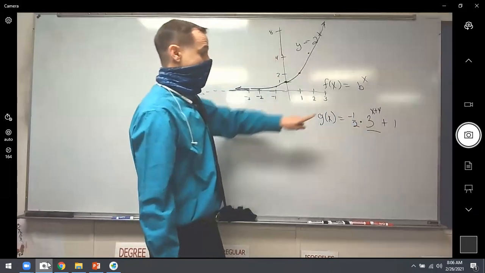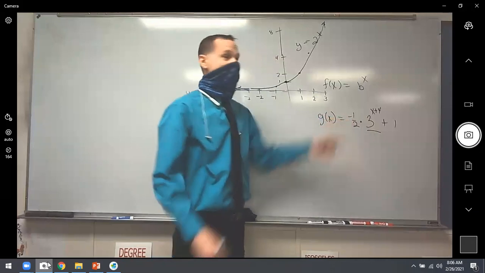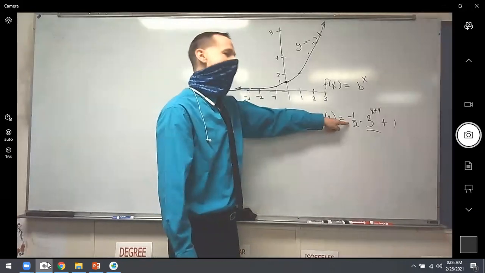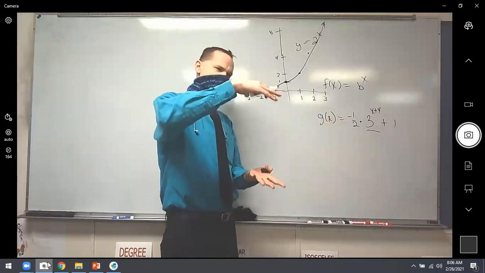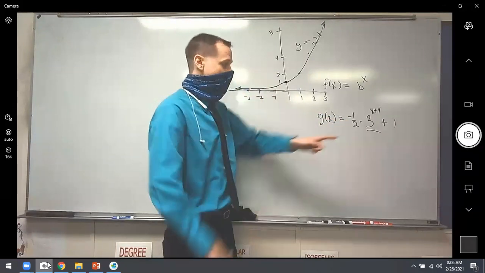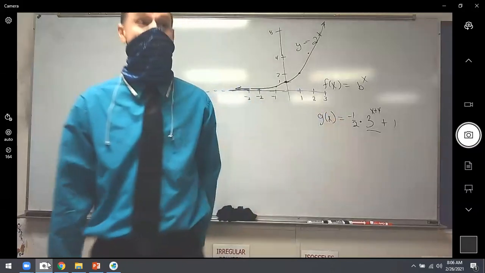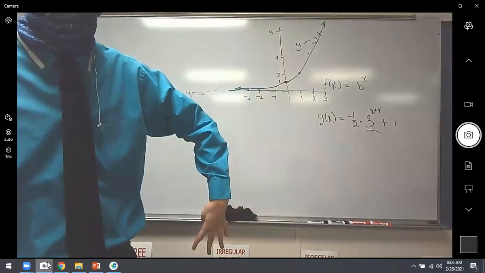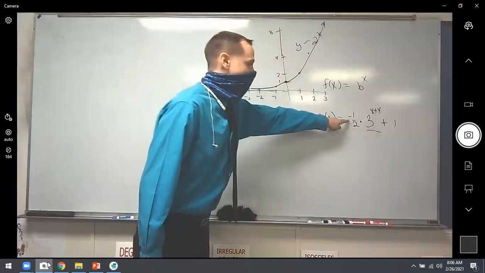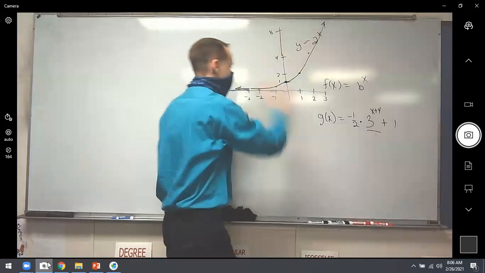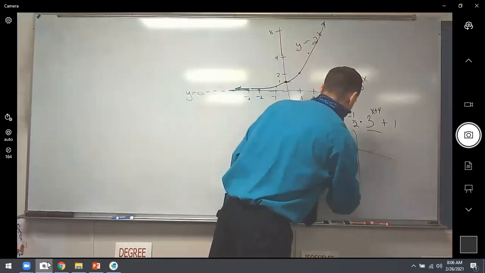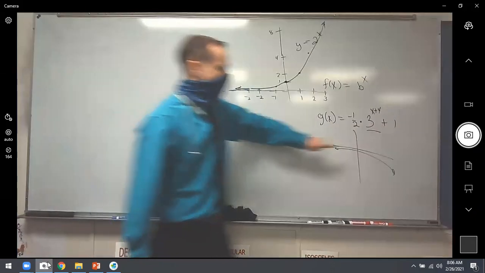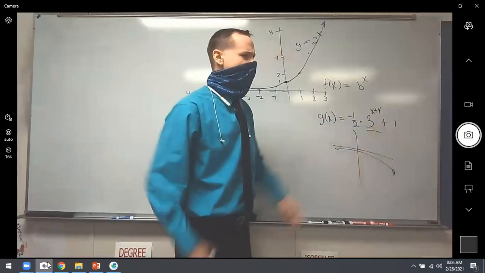Now, by now, we should know what happens when we take our function and multiply it by something. It's a vertical stretch, right? Now, a vertical stretch by a half, that means it's only half as big. So it's going to actually get kind of half as tall. But more importantly, what's in front of this? I see a negative sign. And you should know what happens to any function when I put a negative sign in front of it. It vertically reflects it, right? So right off the bat, I'm going to think that this negative sign takes this graph and kind of makes it look more like, oh, I don't know, something like that. Would you agree kind of flipping it over that way would be vertical? Cool. And then what's the +1 do to a graph? We all know what that does.